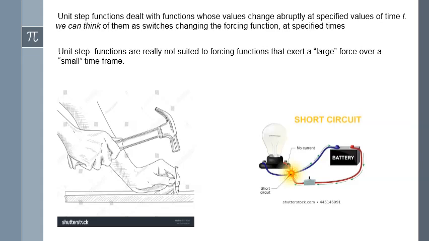The Dirac delta function, or unit impulse function, is used to deal with these kinds of forcing functions. The Dirac delta function is denoted by delta of t minus a, and it is defined as delta of t minus a equal to infinity when t is equal to a, and 0 when t is not equal to a. The Dirac delta function is a function that is 0 everywhere except at one point, and at that point it can be thought of as either undefined or as having an infinite value.